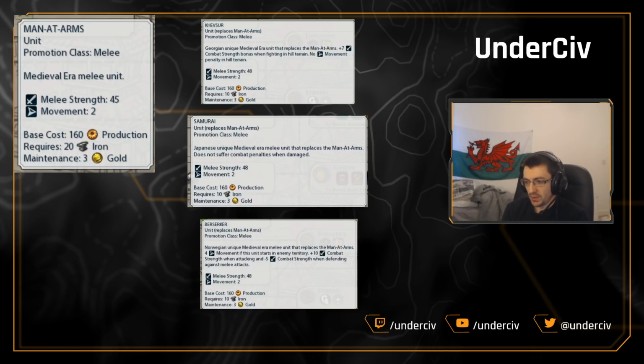This was nerfed in the mod. I can't remember exactly how. I think the movement was slightly nerfed and the strength when attacking was slightly nerfed as well. But they aren't really used much, to be honest. The berserkers, just really because of the minus combat strength, it's too risky.